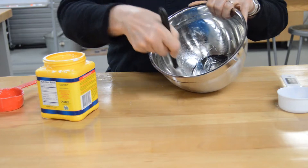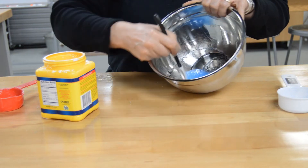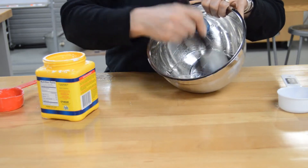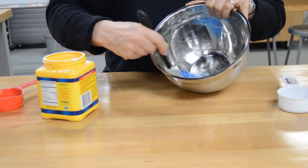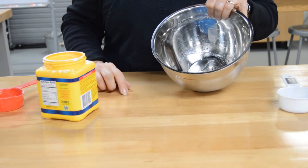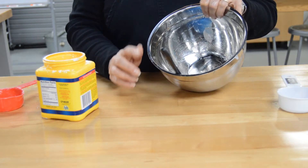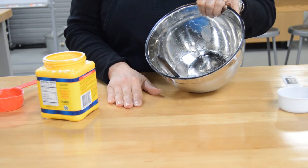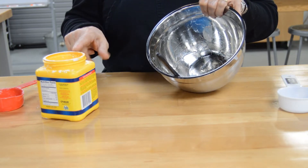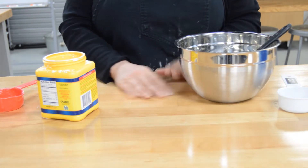Our object is to make a slime — kind of a non-slime — not with glue, not with borax, because parents are kind of tired of that. This is something different. Remember, this is going to be made with cornstarch and it's going to have a very different feel to it. When plastic scientists look for earth-friendly and plant-based substitutes for plastics — like the one we're making with cornstarch — it takes a lot of trial and error, so you should never be afraid to try new things.